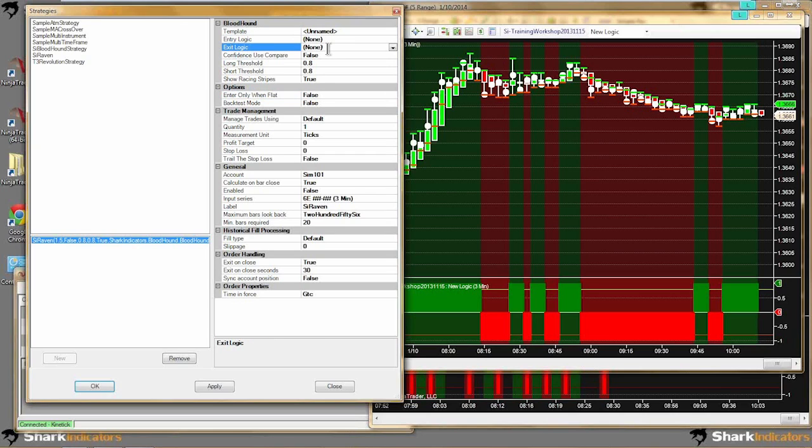logics. Let me give an example. If you're building a simple crossover system so that you're always in the market, every time two moving averages cross over, that uses only an entry logic. There's no exit logic needed for a simple crossover system that keeps you always in the market. You just use an entry logic and keep this as false, and then Raven will constantly reverse your open position. All right, George, I hope that answers your question.